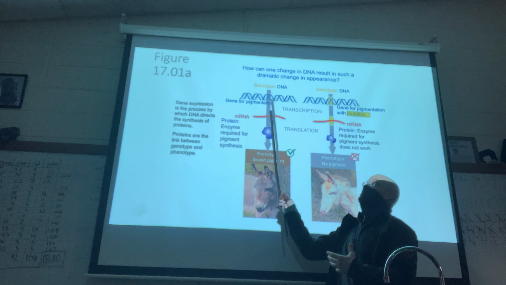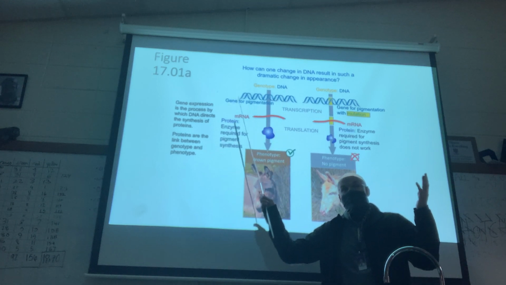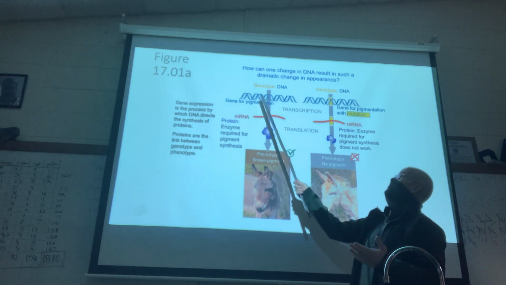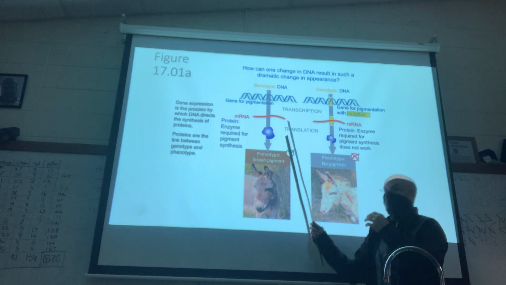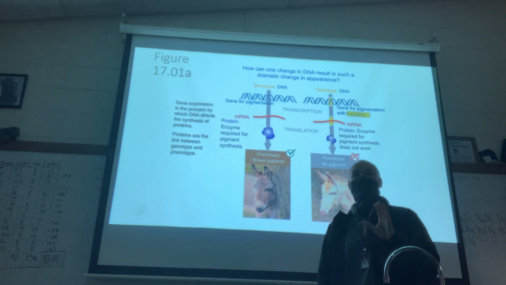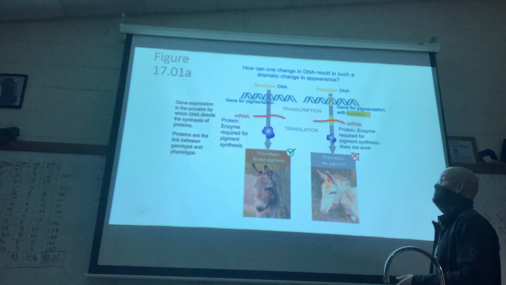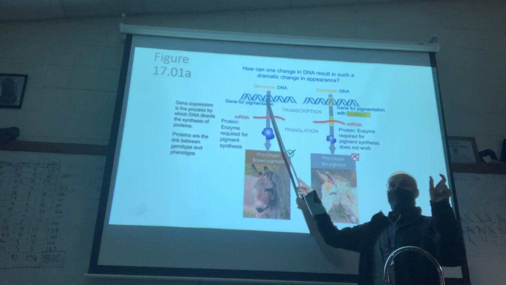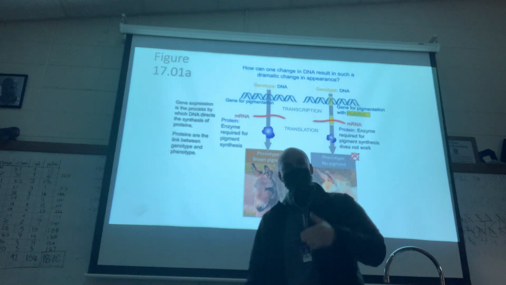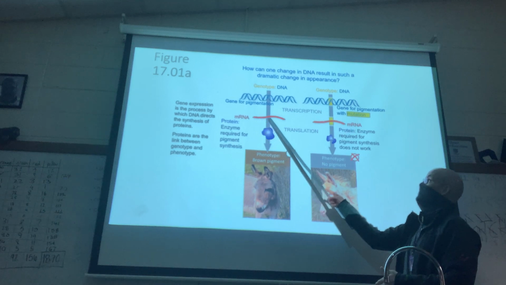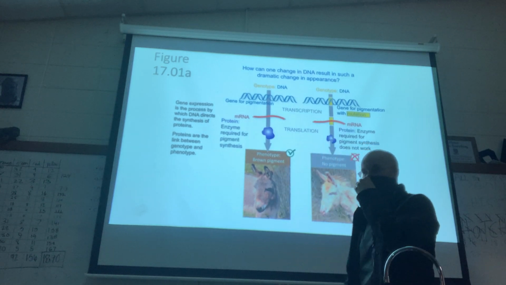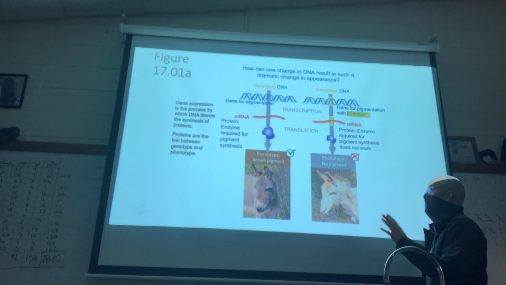Now here's the deal. When you have a gene, it does lead to a certain phenotype. But in between the gene and the phenotype, you have two big processes, one called transcription and one called translation, that lead eventually to the trait being expressed. So you have a gene, which is a segment of DNA. That gene is going to basically write a message in the form of a single-stranded molecule called messenger RNA, mRNA.